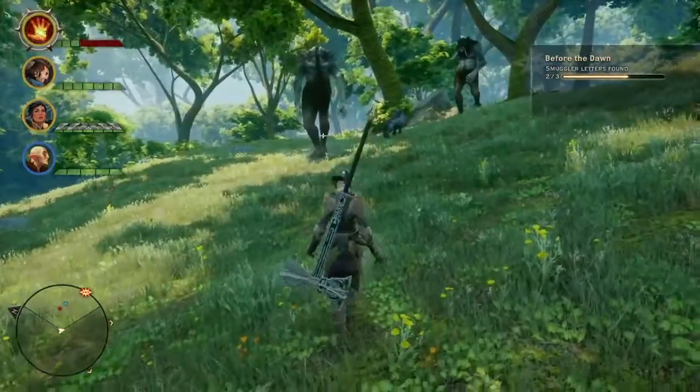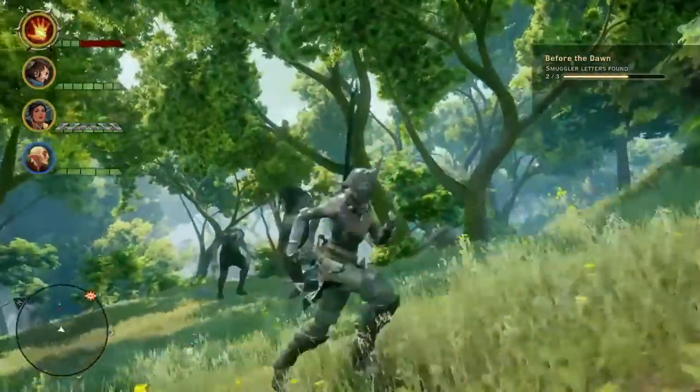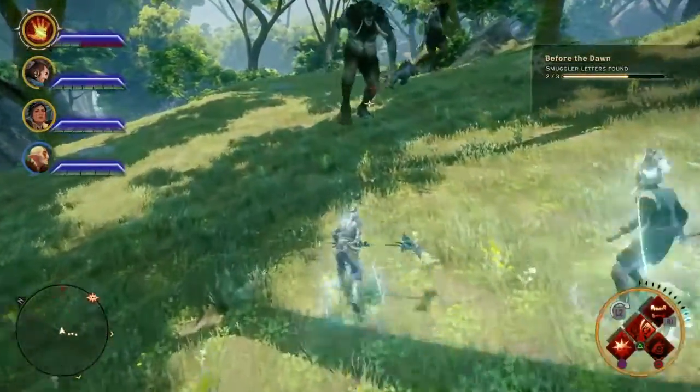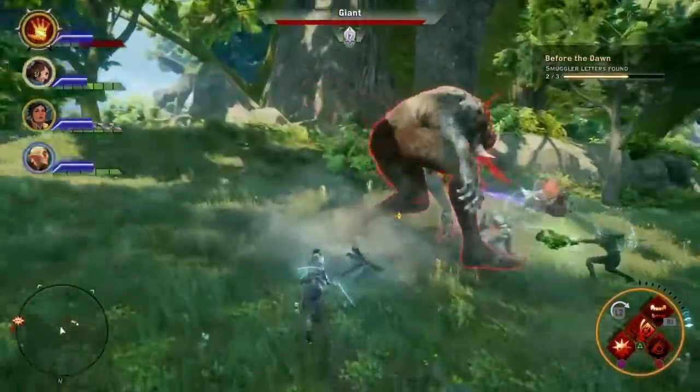Oh shoot, I don't think we want to take 2 giants, do we? Is there a way to pull them separately? Just kind of wait till one path's away from the other if possible. Maybe it's... There we are. Now's the time. Yep, that's the time.